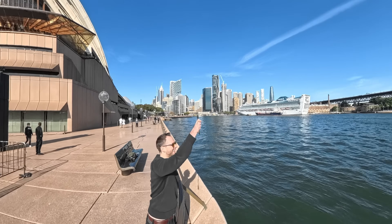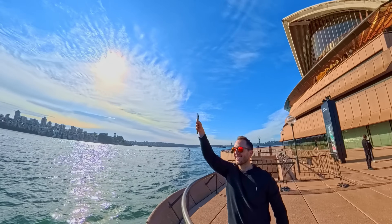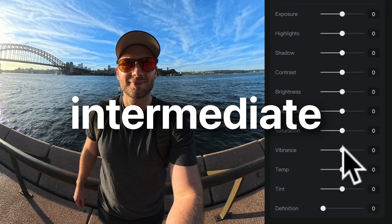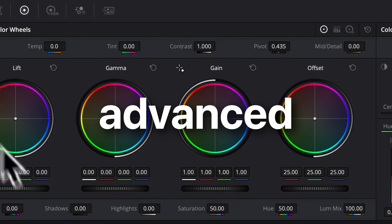In this video, you're going to learn how to take your Insta360 videos from dull to cinematic using free features that only take a few seconds to use. I've been color grading for 20 years for every type of video project imaginable, so I can tell you exactly which settings matter when it comes to color grading and which ones you can completely forget. I'll show you three different techniques for getting cinematic colors from your Insta360 shots, starting at the simplest and going all the way through to the most advanced. Then once you've seen all three methods, you can choose which one works best for you.